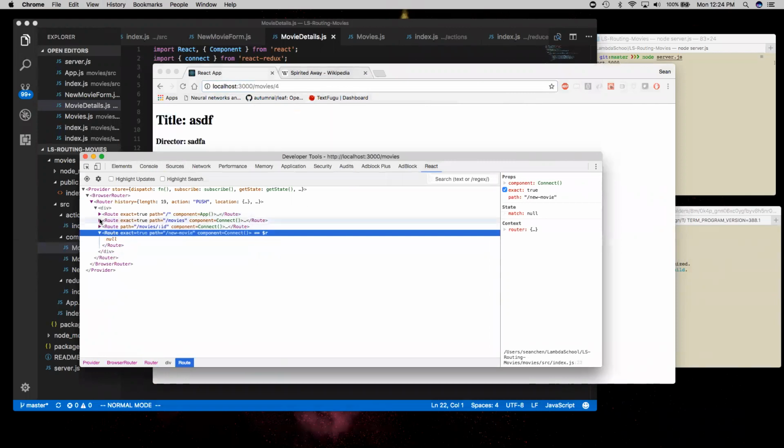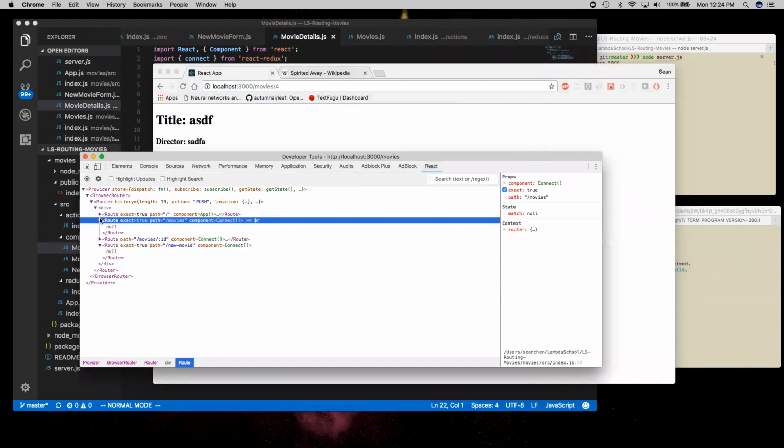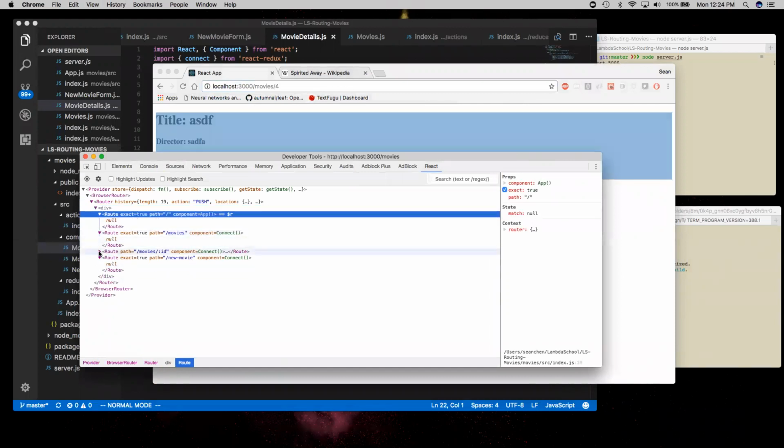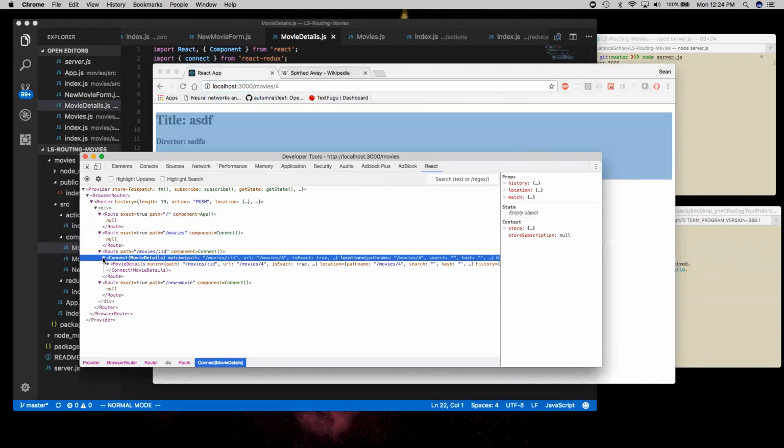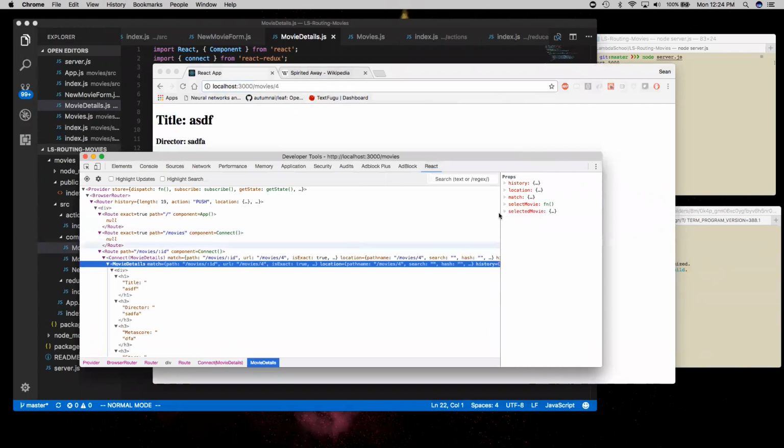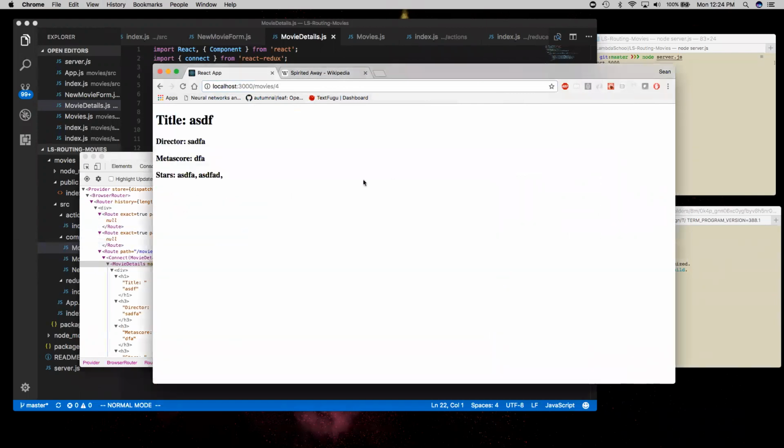No, I want the movie details. No, it's this one. Okay, now it says an array. Okay, cool.